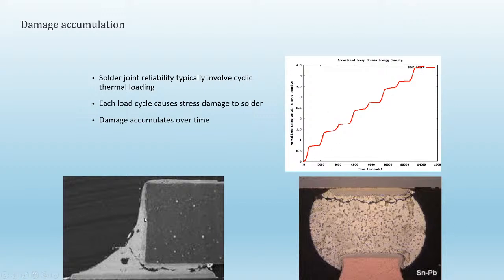If you have the solder and you cycle it for many cycles and you cut it, you'll see cracks that develop like this and like this. This is a typical solder ball that cracks. You can see that it's fairly near the interface between the solder and the material that's holding it above, and there's some cracking that will probably occur on the bottom as well, depending on the geometry. But the idea here is that we would simulate it and we could track the damage accumulation over time, over different cycles.